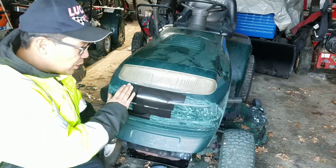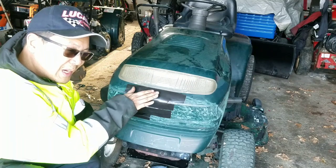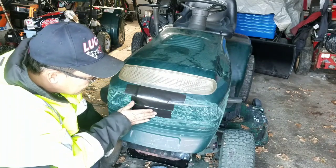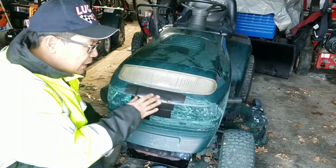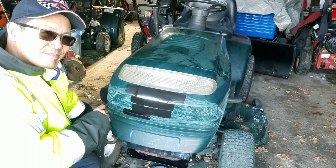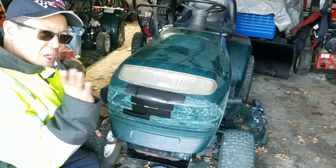I put silicone on it and just put it right over the big hole over here. Kind of bent it a little bit, right? And then I used Gorilla Tape to keep it down just so the silicone would cure. But this Gorilla Tape is so strong that when this dries and cures, I'm going to pull the Gorilla Tape off. I don't think it's going to come off. I think once I try to pull this off, it's going to pull the entire plastic thing off anyway.